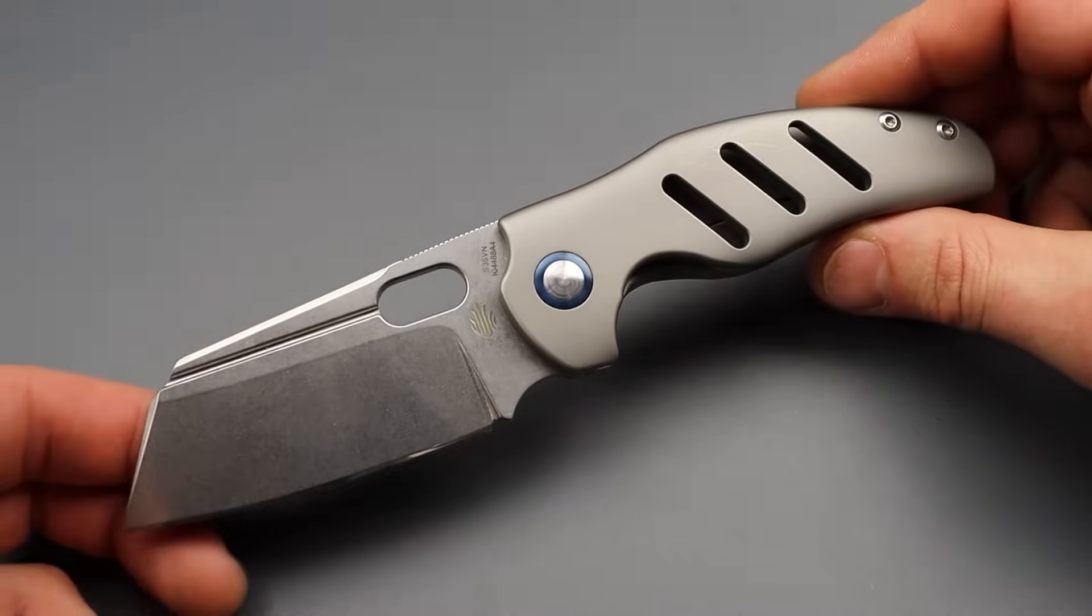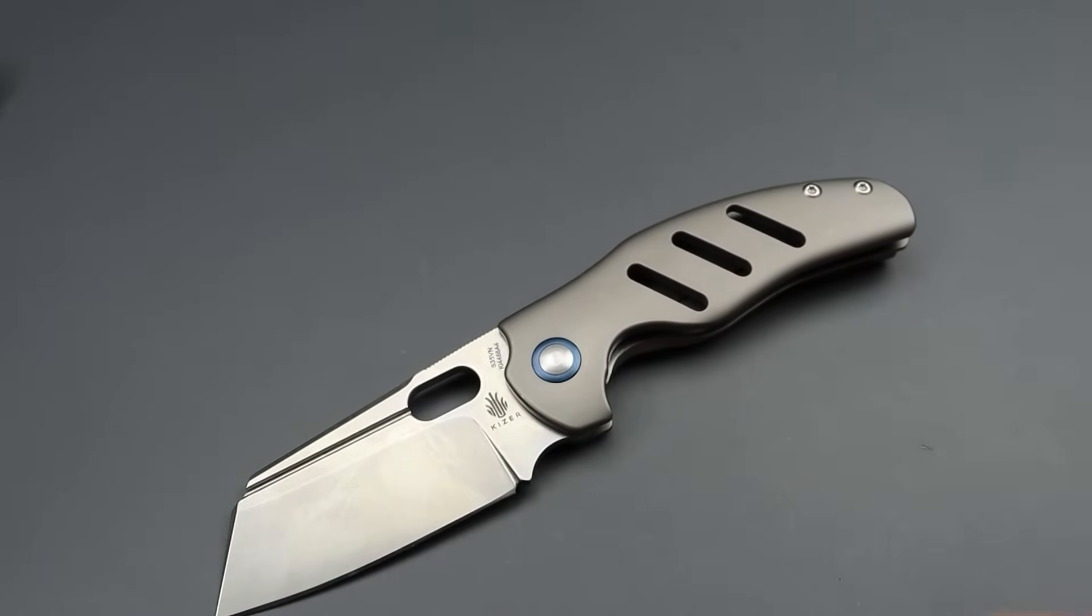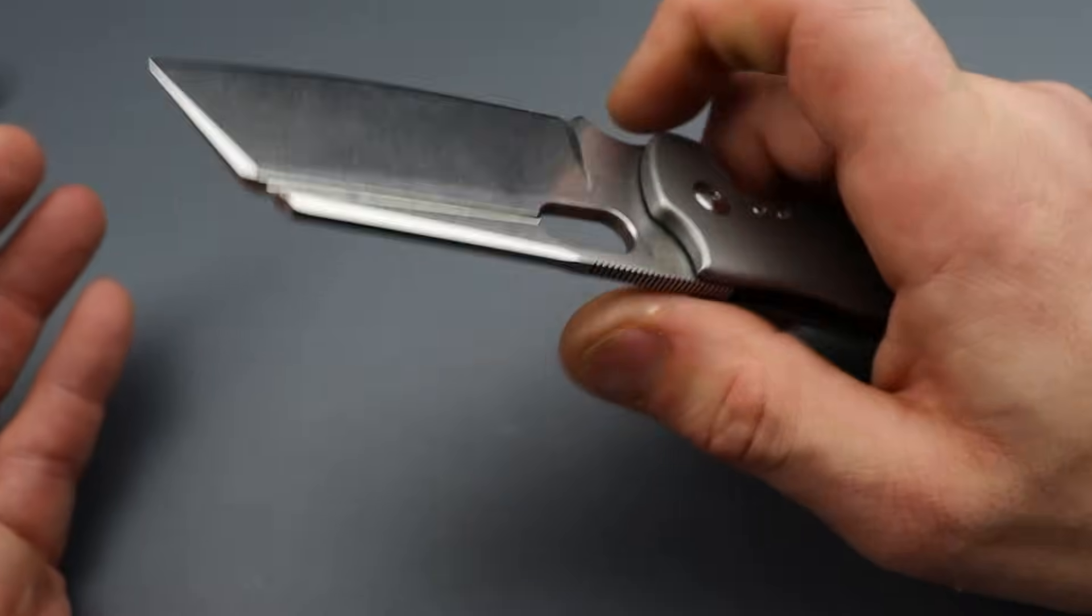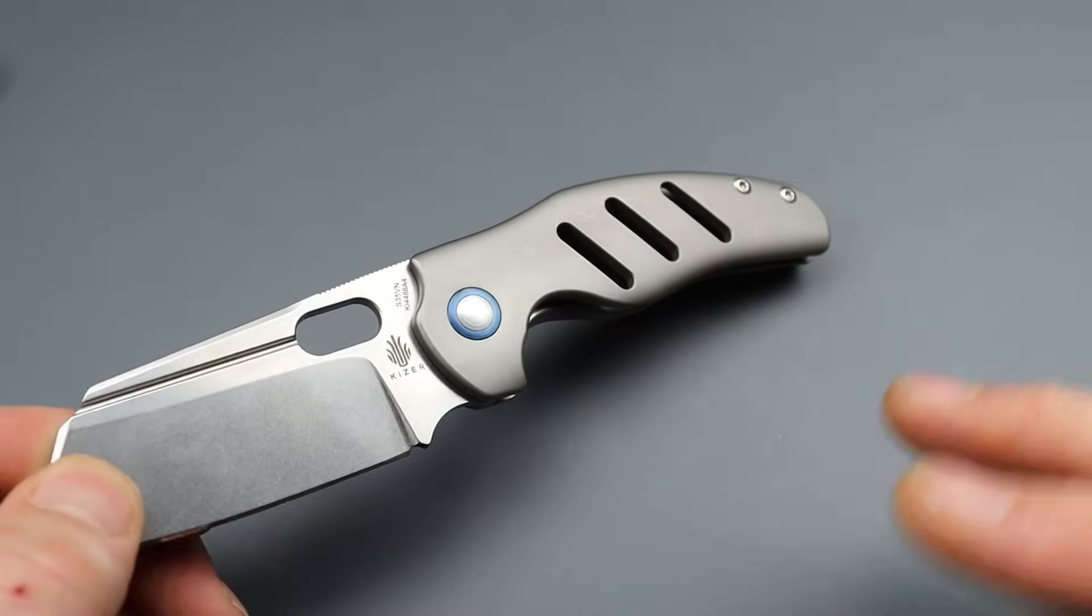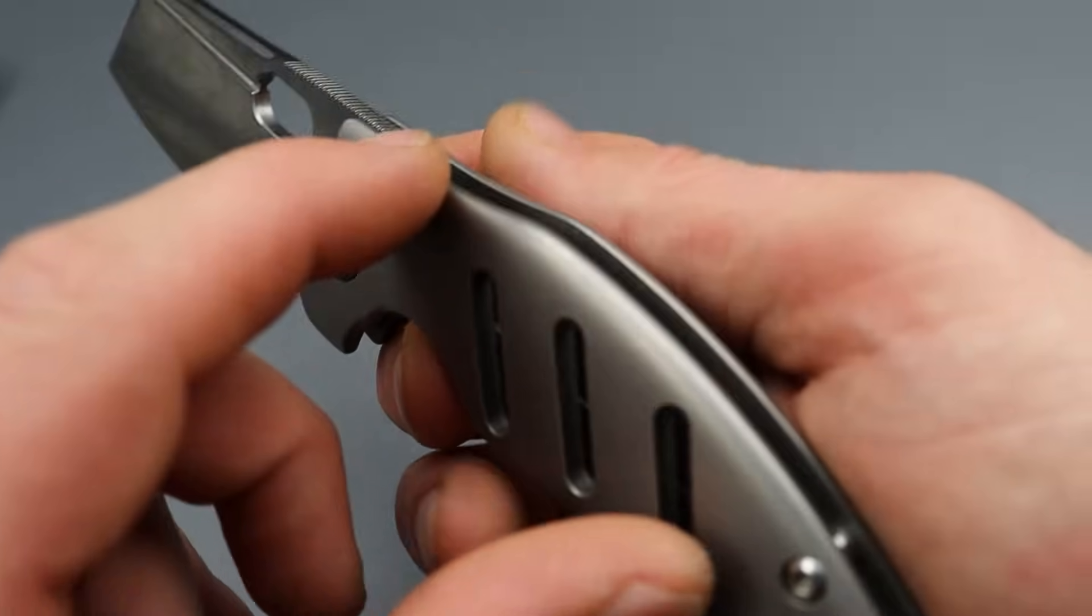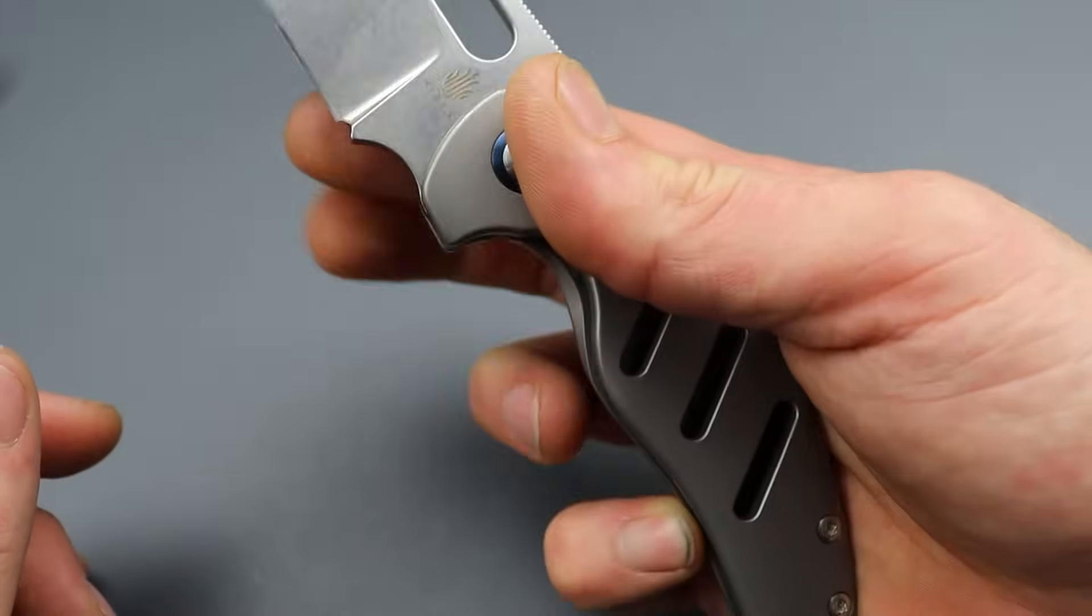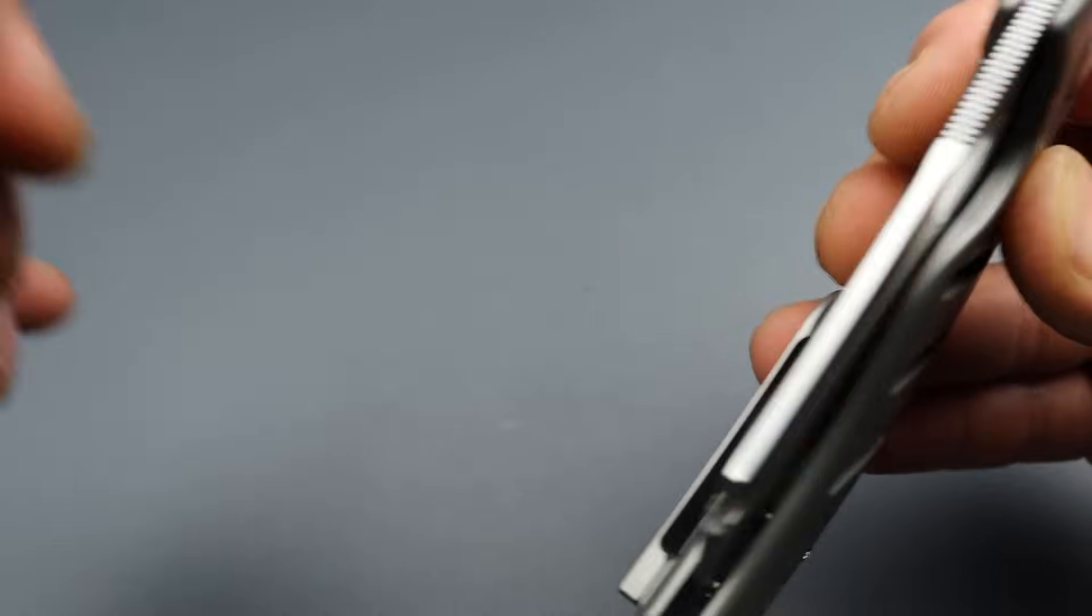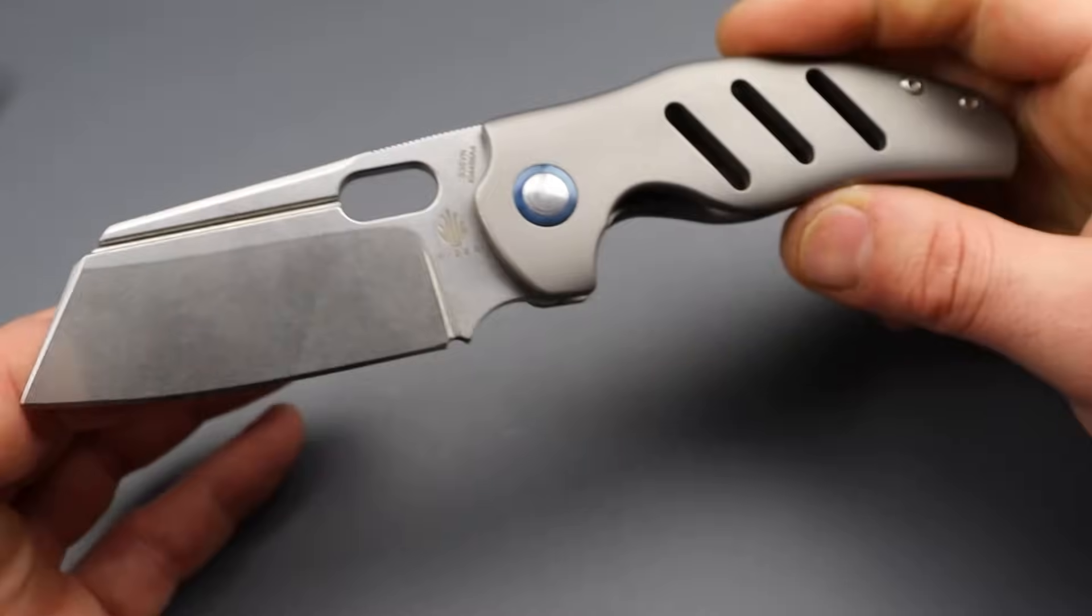They also have the titanium frame lock Kizer sheepdogs for like $142. This is a great example of what Kizer can do. Like this feels like a very premium knife. It's not like a budget knife with premium materials or anything like that. This feels like a high end knife. Contoured titanium scales that is just melted on all the edges. One of the most comfortable disengagements on a knife. You can get perfect access to the hole. Nice. Listen to the detail. You can just hear it.